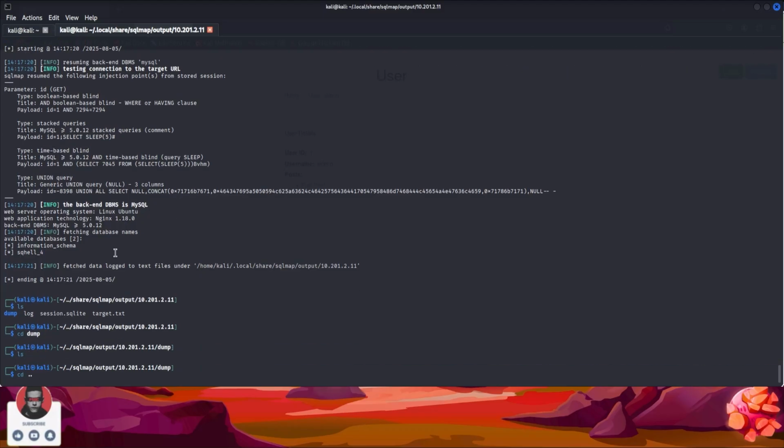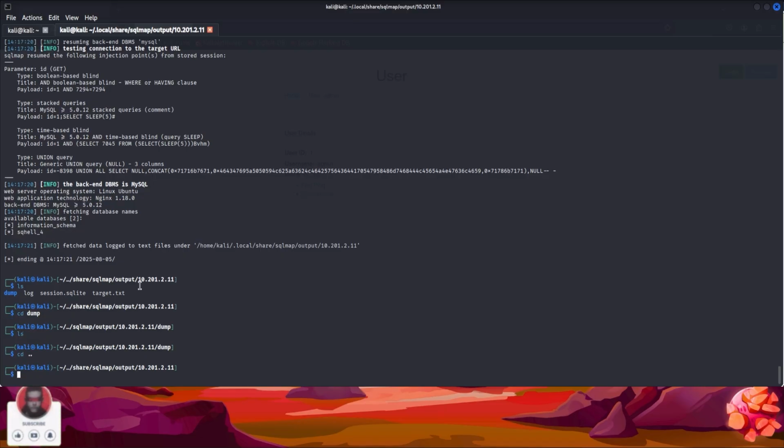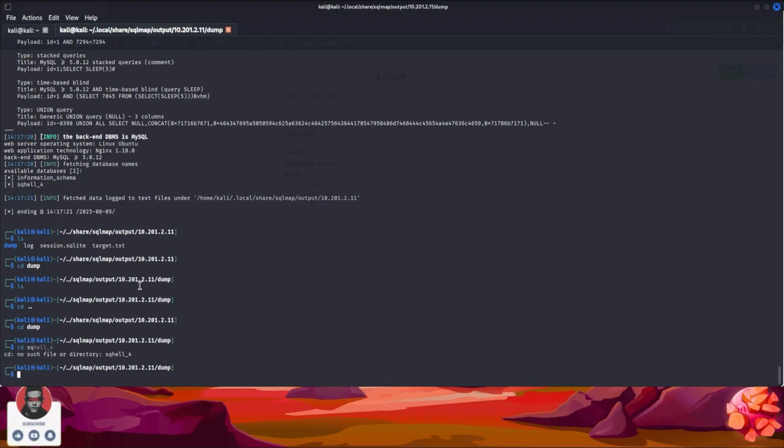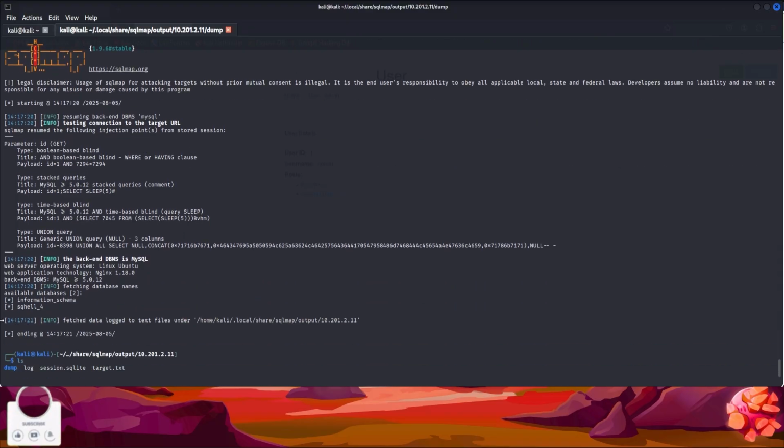SQL 4, there is active database. Fetching database name, SQL 4. cd dump, cd SQL 4. No such file or directory found. Available databases, 2 databases are available, and I have not got information from this database.